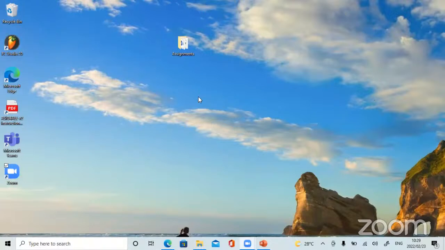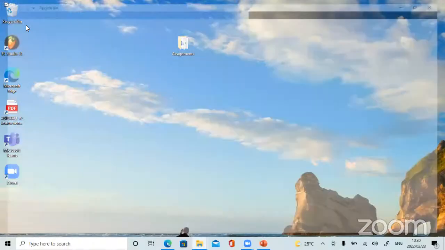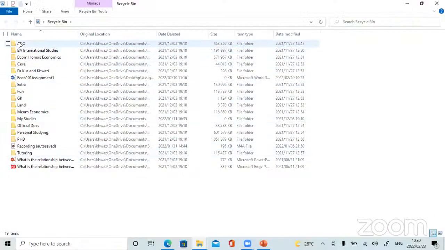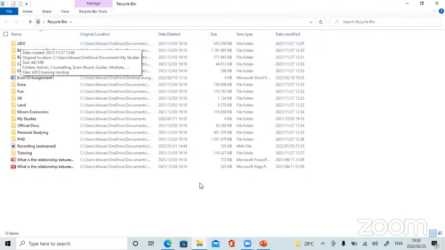So all of this that is here is called the desktop, or the monitor in other terms, and it's the first thing that you will see whenever you open a computer. And these are the pictures and the icons that we are referring to. We have an icon here for FL Studio, which is music software for creating music. We have Microsoft Teams, which means that if I wanted to access Microsoft Teams, I just click here. We have an icon for Zoom. If I click here, it will take me to Zoom. We have a recycle bin. If you delete anything on your computer, it will be stored in your recycle bin, and you can come to your recycle bin and restore it in case you want to use it again.